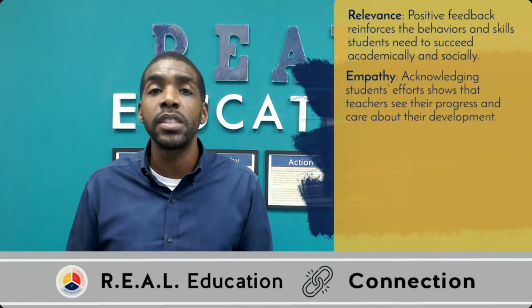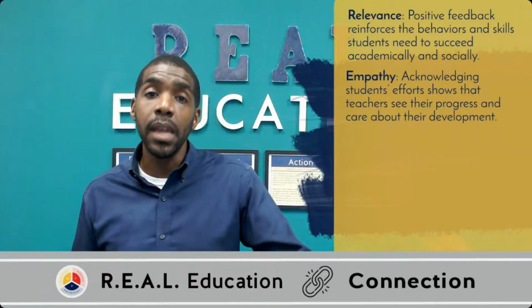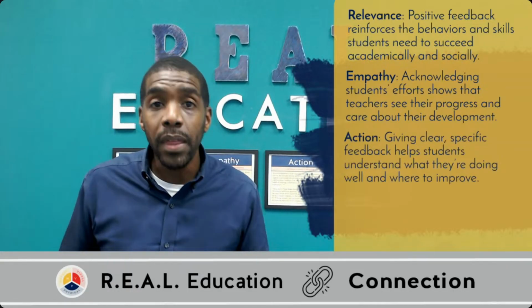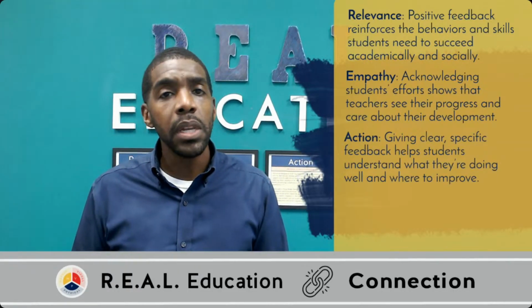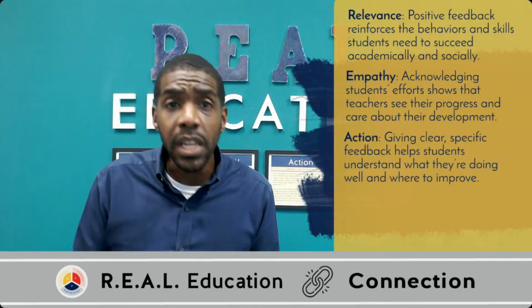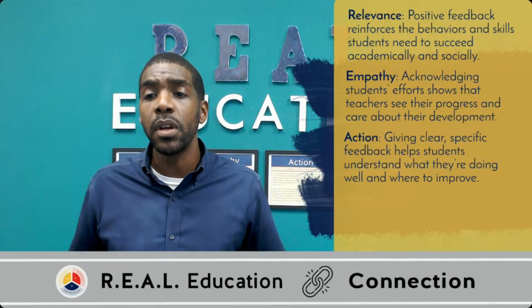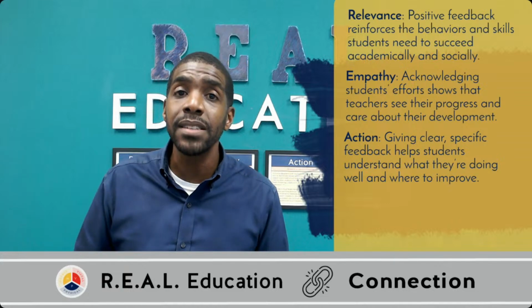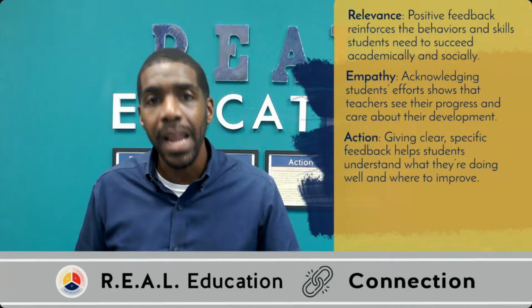Look, empathy, acknowledging students' effort shows that teachers see their progress and they care about their development. And instead of just always saying, well, that's just the way that kid is, we want to focus on building that empathy within them in order to be successful. Listen, for the action, giving clear, specific feedback helps students understand what they're doing well and where they need to improve. And that's the reason why I say corrective feedback and not negative, right?